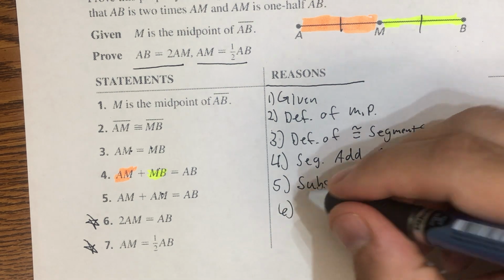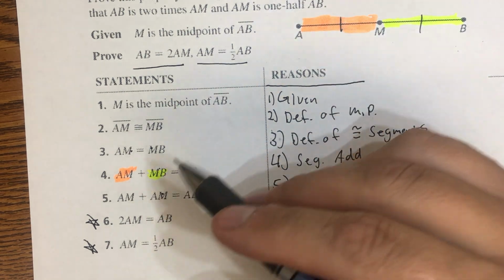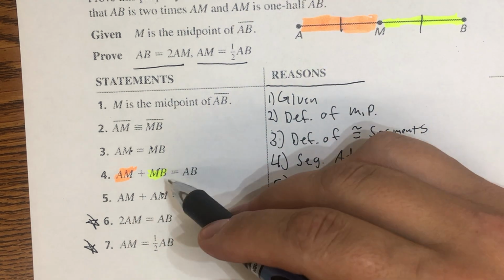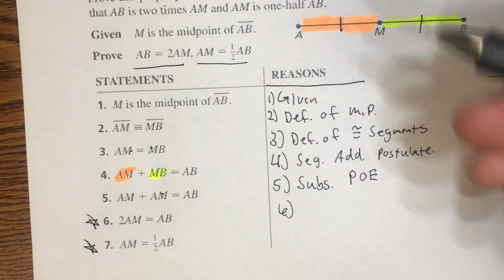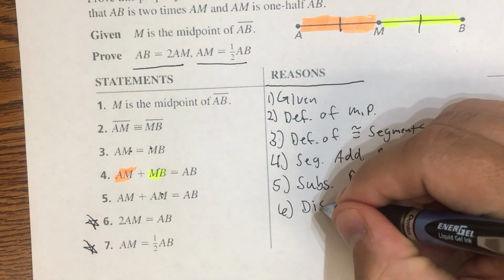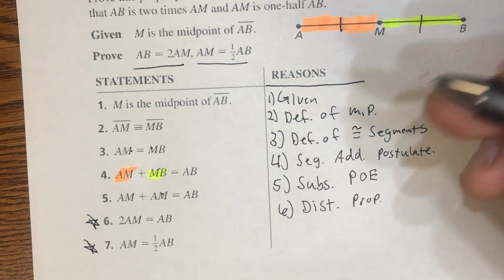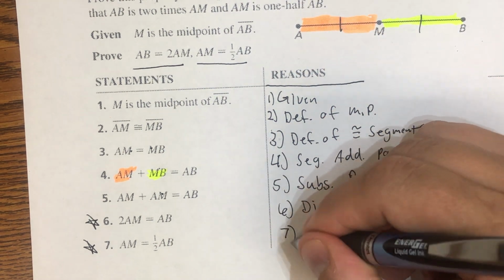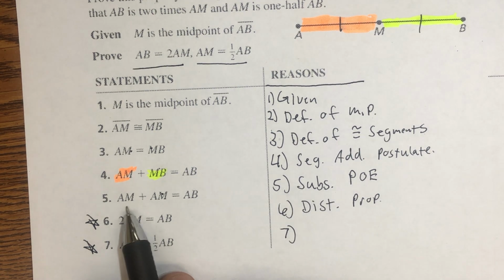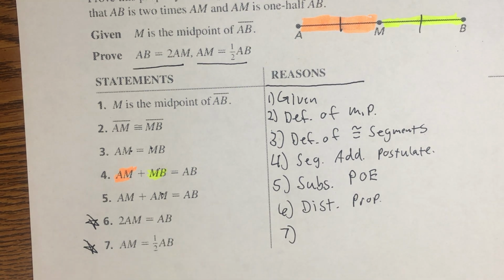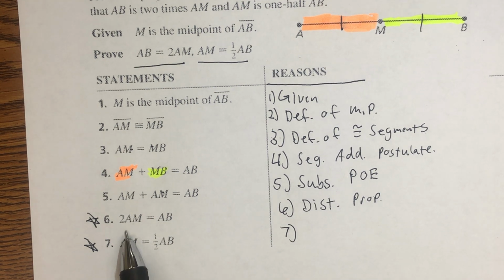And now step 6, this one's kind of tricky. I kind of like calling this combining like terms. It's also referred to as the distributive property. The book's probably going to go with distributive. And then finally, for step 7, we added these two together. They combine. The 2 vanishes.